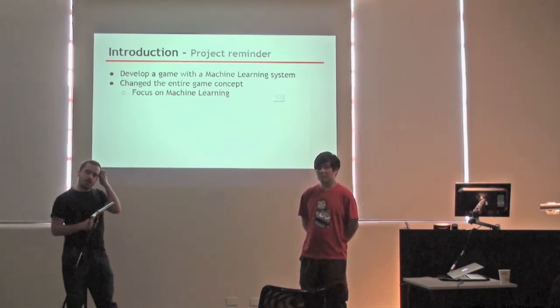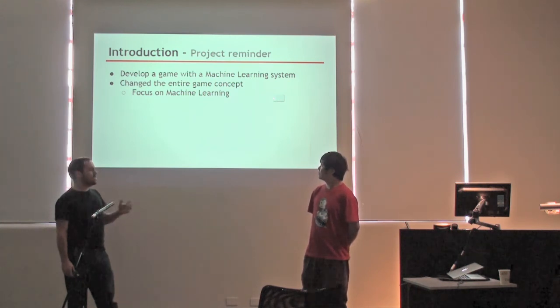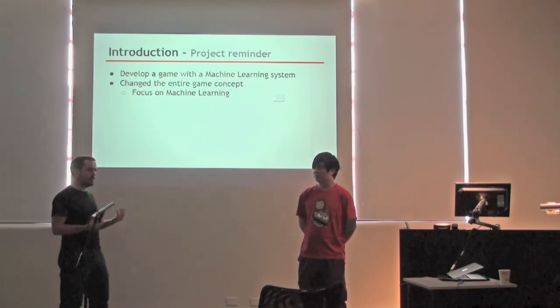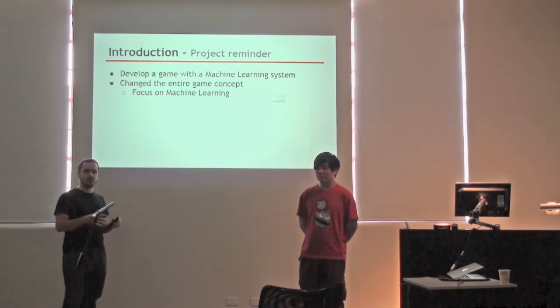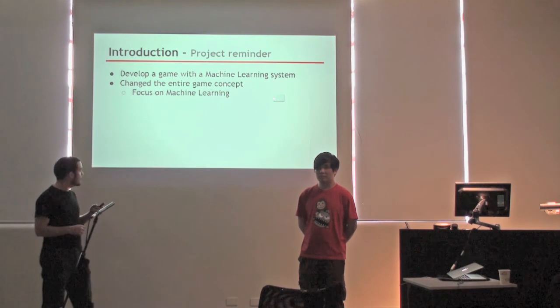So the goal of the game is to make a game with a machine learning system, and compared to the first assignment, we changed a lot of our game concept because it didn't fit the goal of the second assignment. So our first assignment was a game about wolves and hunters. So we were leading wolves, trying to escape hunters, and we had to go to a point to make some scores.